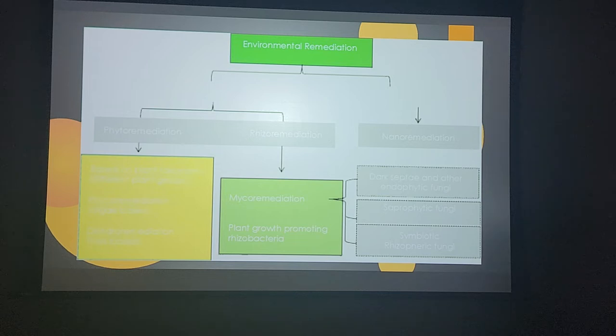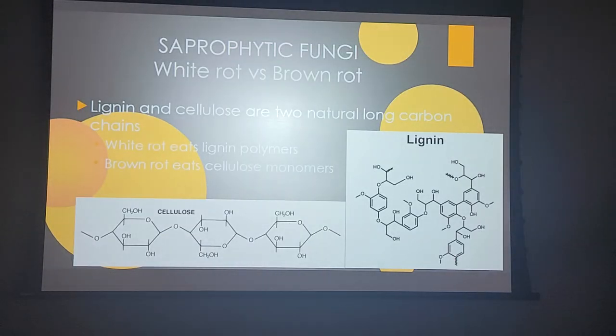But what we're going to be talking about today is saprophytic fungi. Now, saprophytic are the kinds that break down dead matter.